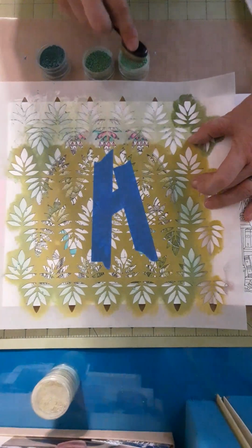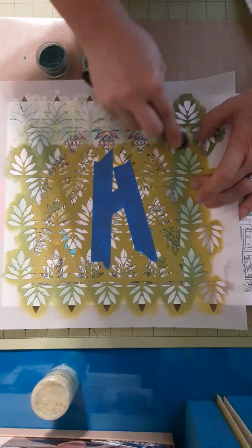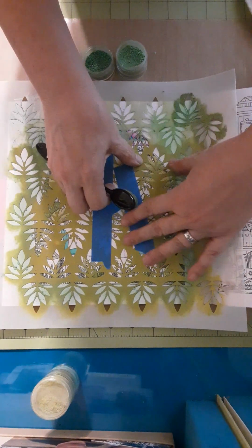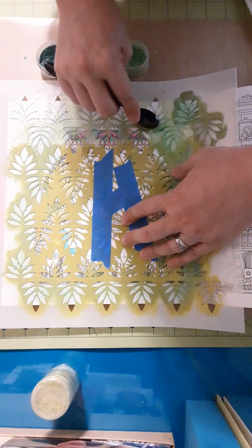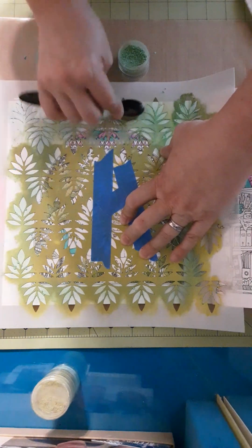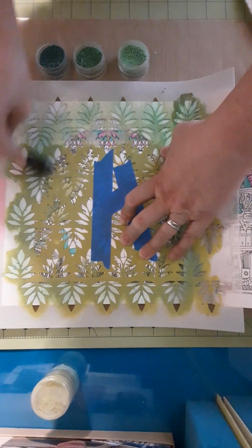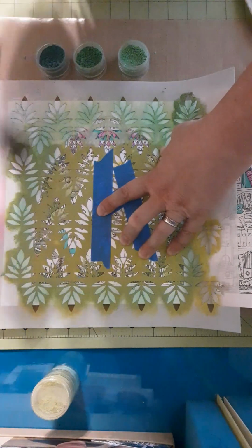So you are going to have those uh-oh moments where a piece is not going to be as covered, or a piece may be way more covered than you thought it was going to be. It's okay, you know? It's a picture, and it's a fun time, and you're experimenting, so have fun. But I'll tell you what, this is going to look a lot more interesting and be a lot easier than me trying to sit down and use a pencil and color this entire background. Yeah, so that's one reason I like doing this.